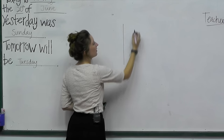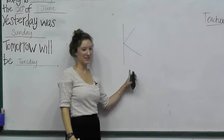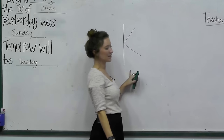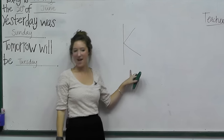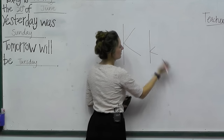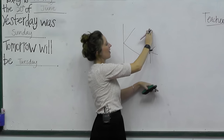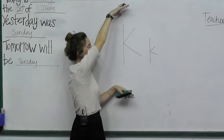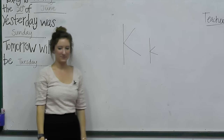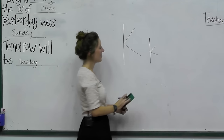Capital K. Our big K looks like this. Everyone draw one with me. Just like this. K. And our little K looks almost the same. Big K, little K. Very good. Are we ready for our next letter?